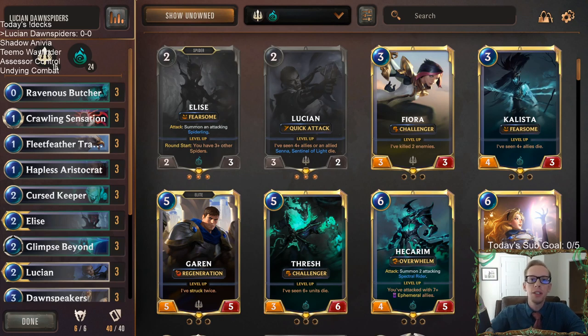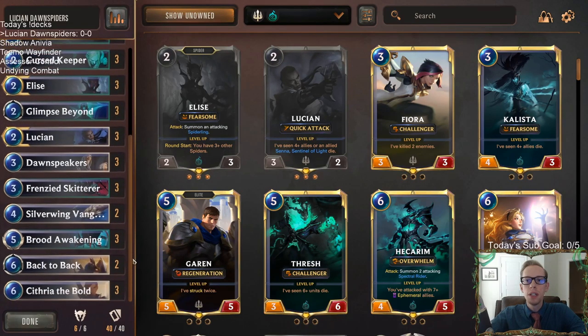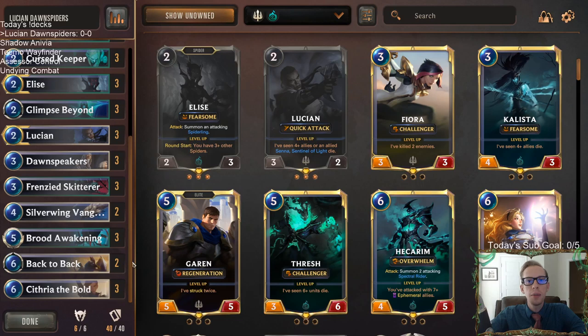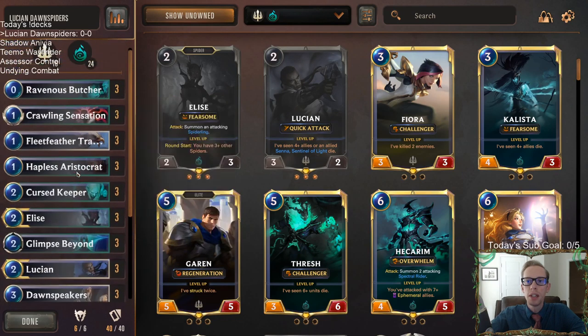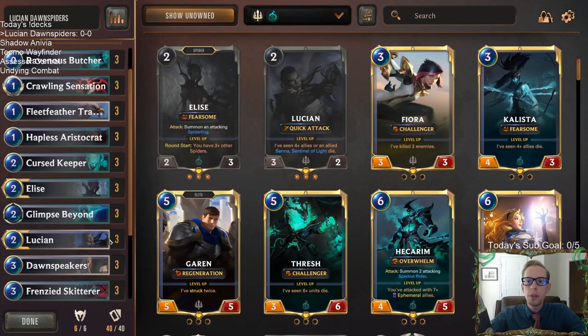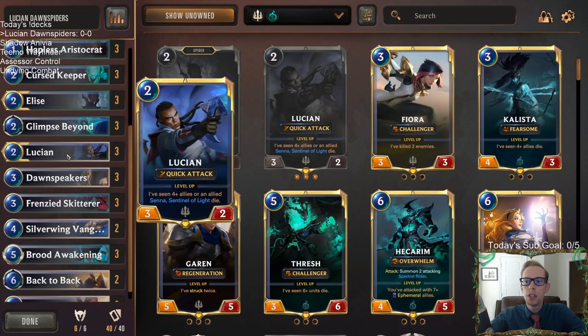We're going to start with Lucian Dawnspiders. That's right. We're going to take a deck that's similar to the Elise Garen deck that we played last week, where we took weird champion combinations and made an Elise Garen deck, and it had to do with spiders and Dawnspeakers and everything. So I was thinking, what if we do that same kind of thing, but go Lucian instead of Garen?